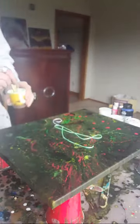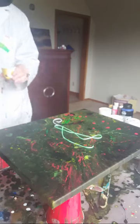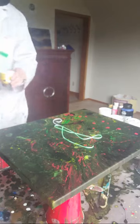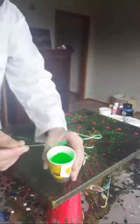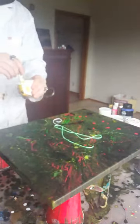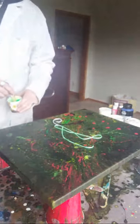I want to make sure my paint is well mixed and the consistency is not too thin. So this is good. I like it. It barely creates a mound, right? It just falls, barely creates a mound. So it's liquid, but not too liquid, and it's not too thick. This string pull is on a dry canvas.